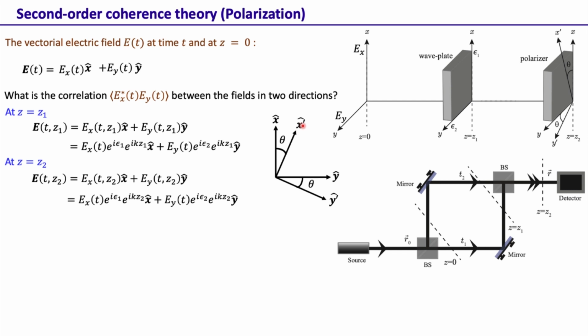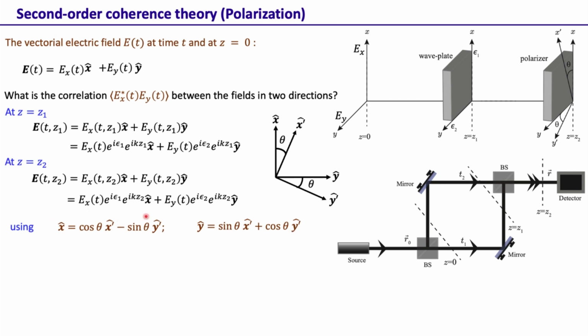So this is the xy, this is the x prime, y prime, and we can see from here that the unit vector x has a projection on x prime and a projection on y prime, which will be in this direction. So this cosine theta is a projection along x prime, and rather minus sine theta is a projection on y prime. So this unit vector x can be written as cosine theta x prime unit vector minus sine theta y prime unit vector. Similarly, the y unit vector is sine theta x prime unit vector plus cosine theta y prime unit vector.